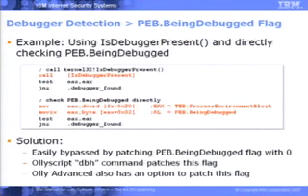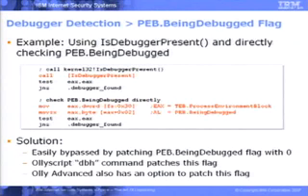This is an example call. The packers try to call IsDebuggerPresent. If it returns a non-zero value, it means the debugger is detected. The other one directly checks the PEB for the BeingDebugged flag, and then just branches if a debugger is found.